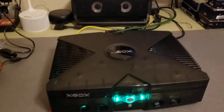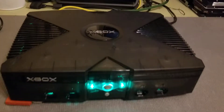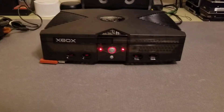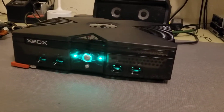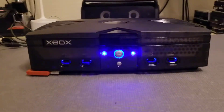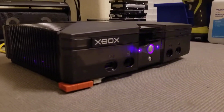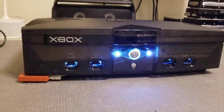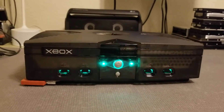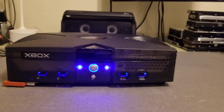What this lets you do is change the colors. You can set it to be basically any color you want out of the available options. This is a little different from other controller port LED mods in that it ties in with the actual mod chip itself, so it's not just a set light that stays on all the time. You can dim it, control it, and set it to be whatever color you want.